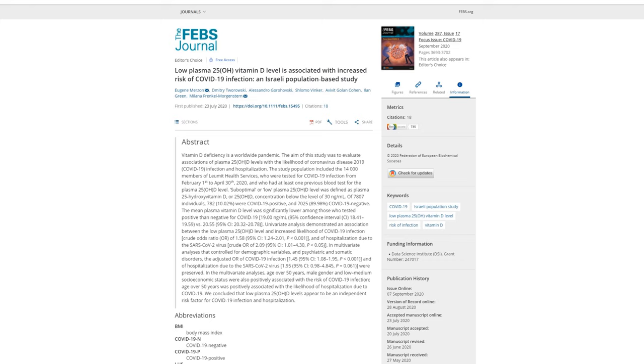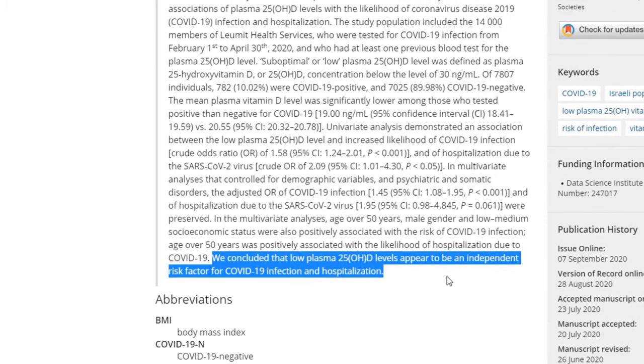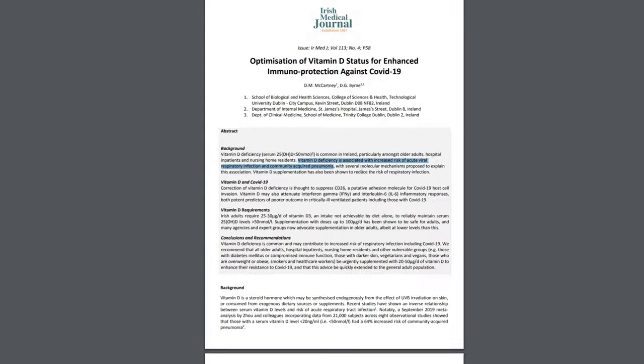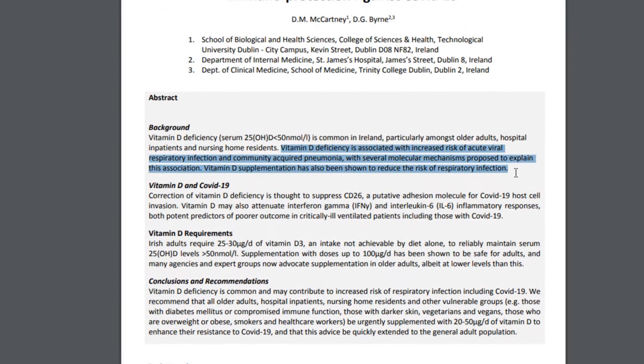But how does this actually relate to respiratory infections in snakes? Although there's no literature on the effects of optimal vitamin D levels and respiratory infections in snakes, there is sufficient literature in humans. One of the positives of the Covid-19 situation is a plethora of new studies on the immune system and the effects vitamin D might have in relation to respiratory infections. For example, a study published this year found sub-optimal 25-hydroxyvitamin D plasma levels to be an independent risk factor for Covid-19 infection, supported by another paper concluding vitamin D deficiency was a risk factor for contracting respiratory infections like Covid.